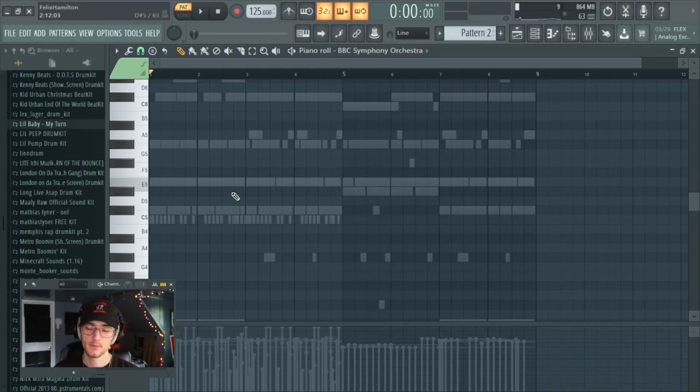But yeah, anyways, what I want to do now is add a couple more sounds to this beat. So I think I'm going to add three things. I'm going to add some type of strings, some type of flute or something, and then another little piano melody over top that's a little bit cleaner and won't have halftime on it. So with the strings, it's going to be really easy. We're just going to copy the same chords that we have here.